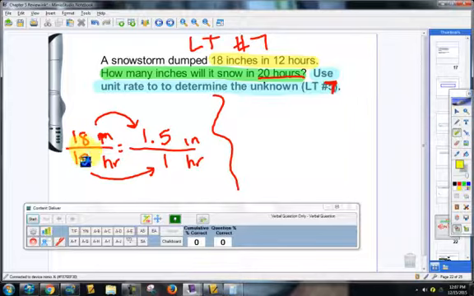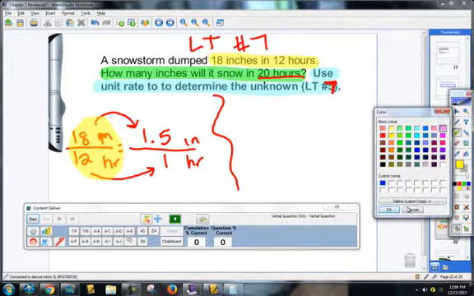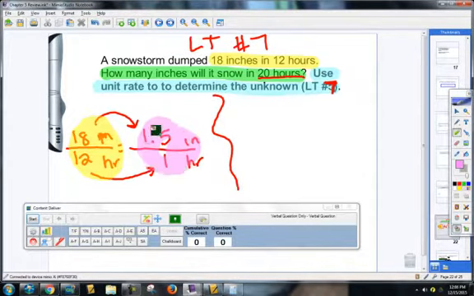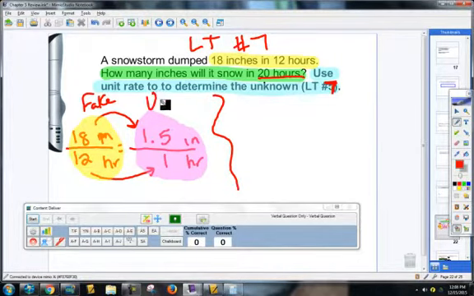Now, look at how this works. This right here was my fake information, correct? Then this, I always show my unit rates. I always like to draw them in pink. Okay, so that's my unit rate. So we got fake ratio. We have my unit rate, and that's just because of what this says. I want everybody to understand, if it didn't have what I have highlighted in blue up there, you would not have to do this step. You could have done what I had up here first when I just did 18 over 12. Remember that, guys? But if it specifically says use unit rate, then you have to.